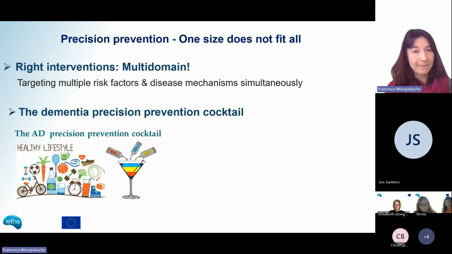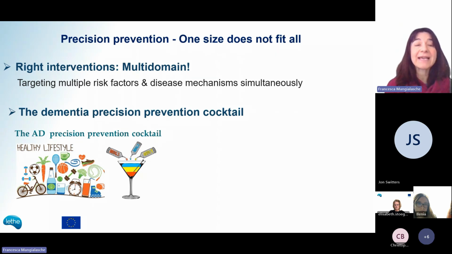Two key concepts that we need to keep in mind based on this evidence: the multi-domain approach, meaning the simultaneous control and management of multiple risk factors, is probably needed to impact brain health in old age in a good and significant way, because the majority of individuals are exposed during the life course not to just one, but to multiple risk factors. So we need to manage more than one. And that could be done by lifestyle, by medication, or the combination, keeping in mind that there is no one-size-fits-all solution. So we need to have a tailored approach.